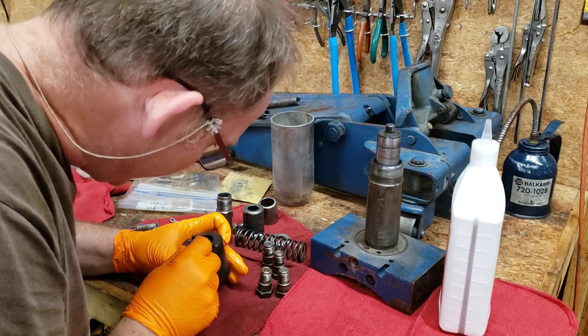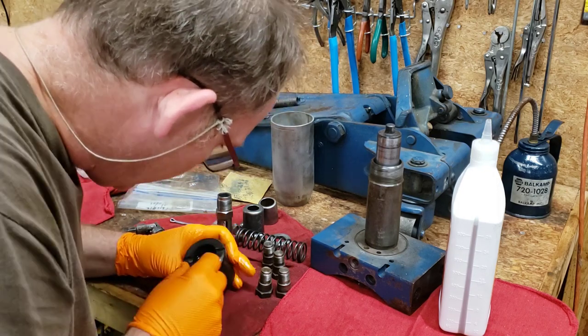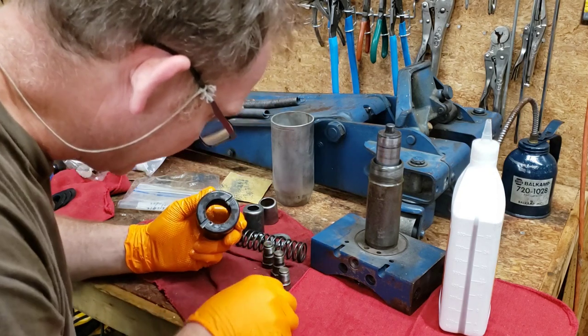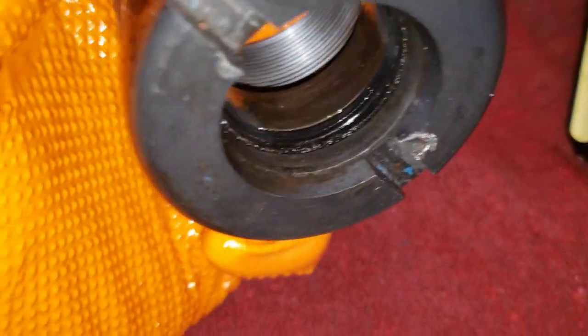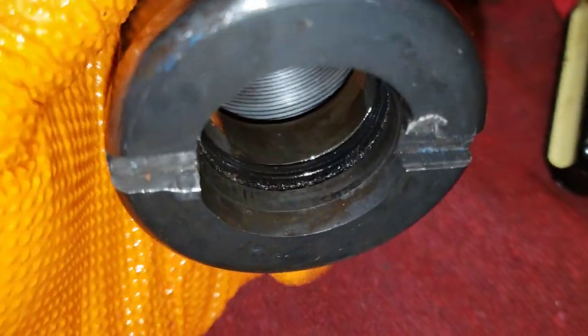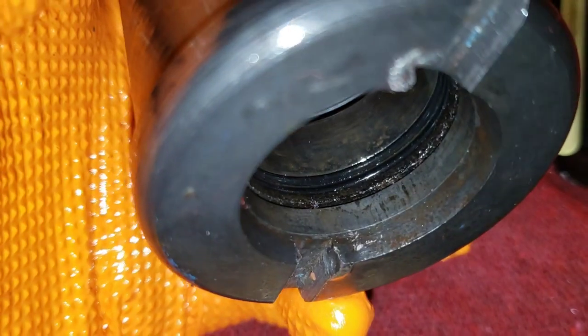Twisted is not good — we're going to need to fix that. I don't want to put a metal object in there to fix that but I may have no choice. We got it straightened out — it was just a little twist in one section. You just be real gentle with it, and as you can see the seal is now below the leather wiper, so we've got that in place.